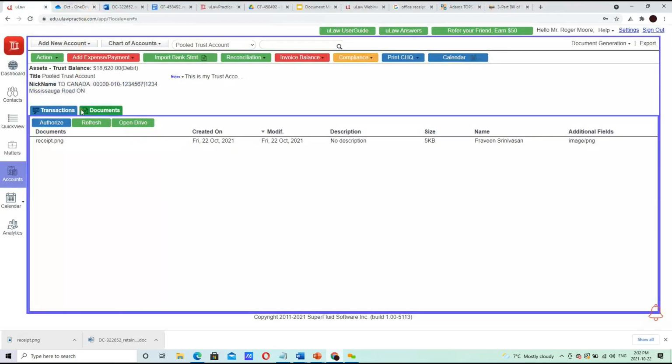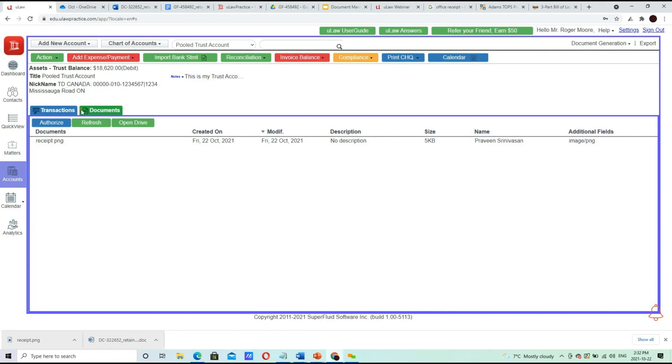Now, the reason I share this is because uLaw is also a full-fledged business accounting software. So if you've just had a recent purchase at Best Buy as part of your laptop purchase, and you've got that receipt, we encourage you to take a copy of it, scan it, take a photo, and upload it so that it's always available for you when time comes to doing your taxes or your paperwork. So it's very handy. It's in one single place.